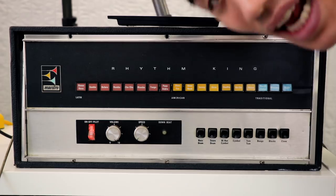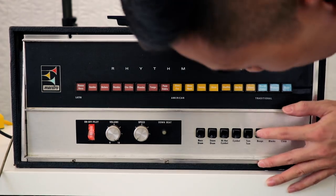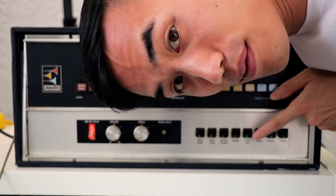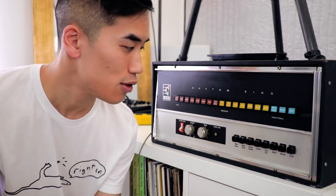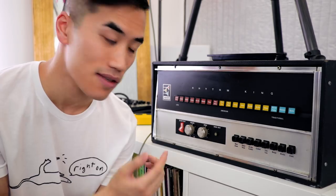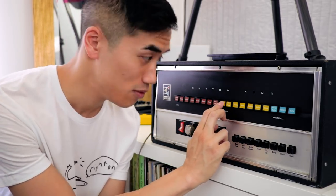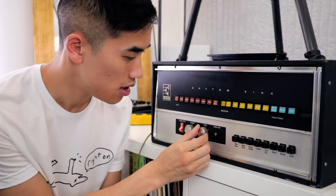Weird gear! Man, I love all these classic analog drum sounds, especially the little toms. Wait, the high one's a bongo. Tom-tom. Bongo. Let's try one of these colorful buttons. These are labeled with the names of various rhythms, so I can only assume they will play a sequence of some kind. I like the name Slow Fox. Probably a slow foxtrot. Oh, let's speed it up.